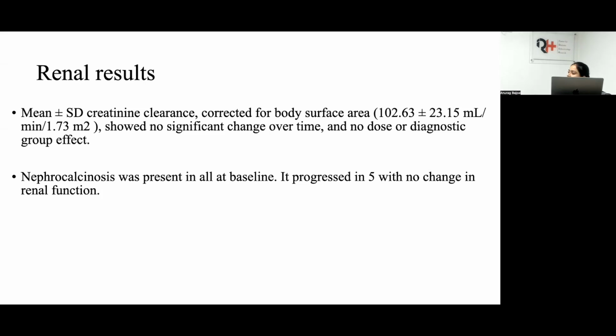We don't have a control arm. So we don't know the natural course of nephrocalcinosis, whether it worsens or doesn't worsen, or it's already so bad it can't worsen. Suppose somebody's retina is completely damaged and you say it is not progressing, he's already at 0. So we don't know the severity. They are saying that 5 still progressed, which is a concern for me. So with the new therapy, you still have progression as far as nephrocalcinosis is concerned. Now, we don't know whether it is too early for renal dysfunction to set in. So without a control arm, we can't really say much on that.